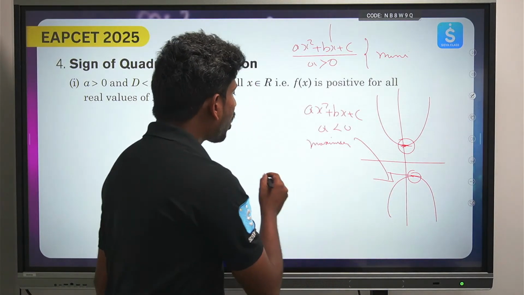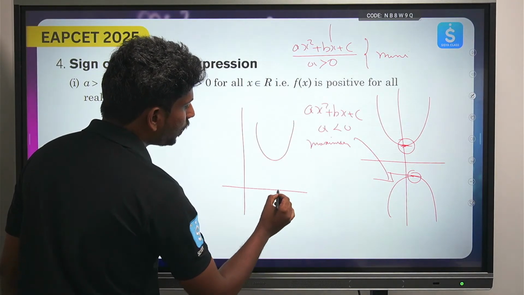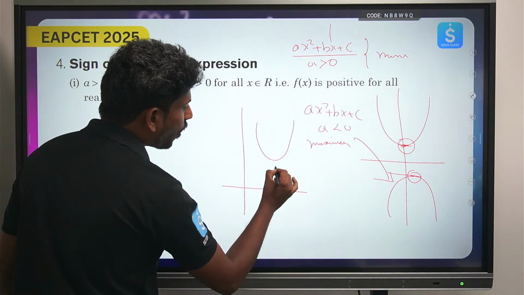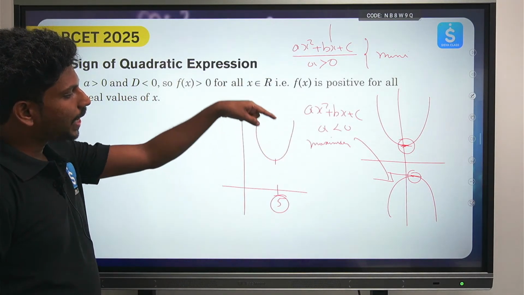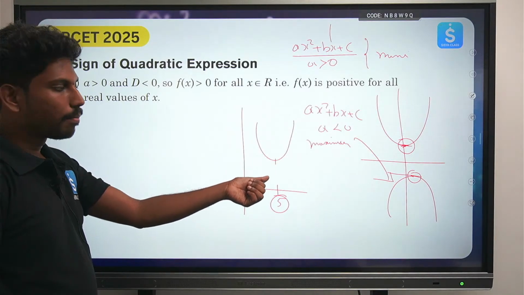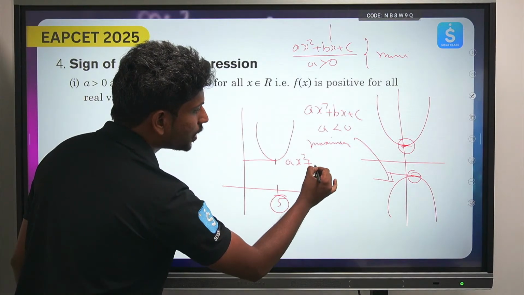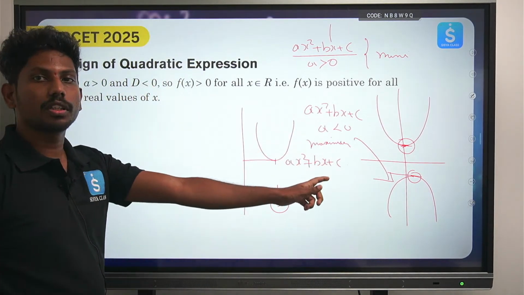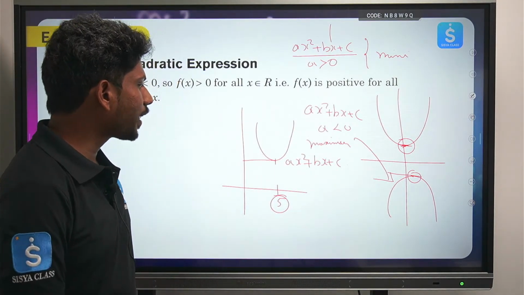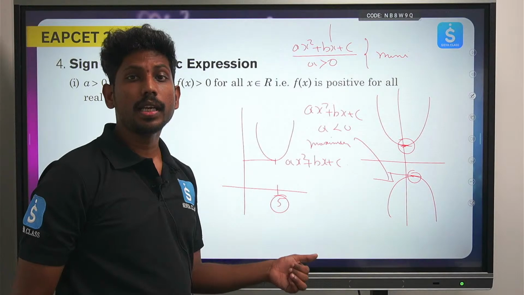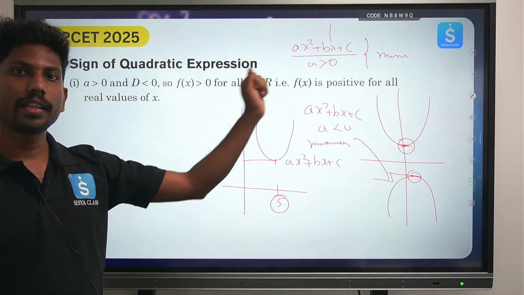Do you understand? Let me give you a small example. Suppose you have a curve like this, and suppose this is a point phi. At point phi, the parabola ax square plus bx plus c is at its minimum, so that is the minimum point. But the minimum value is the value you get when you substitute phi into the parabola equation. So p of phi is nothing but the minimum value. If I take this polynomial to be p of x, p of phi will be the minimum value. I hope this brief recap of what we already knew helps.